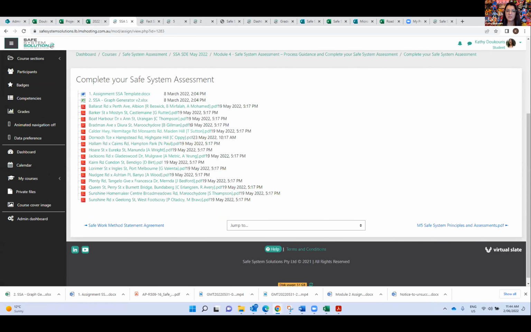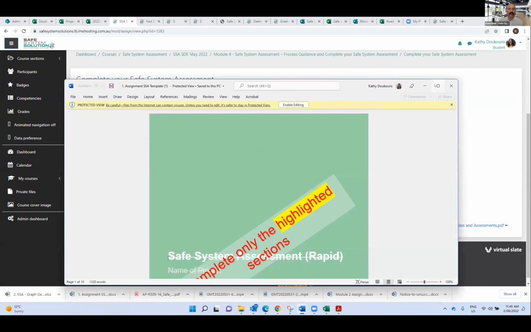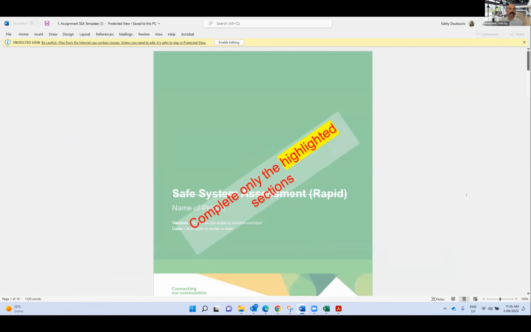Now, your sites are in here, which you've hopefully had a look at, and this is the template that Ken was talking about that you need to fill in. So we'll bring that one up. You've got a site in there, and then there's a Word document and an Excel document you're going to be using. So very good, there it is.